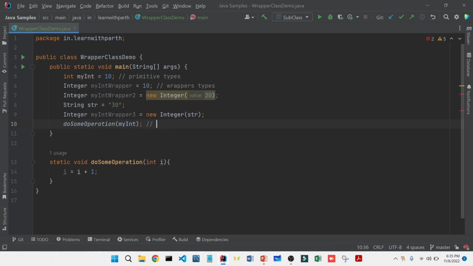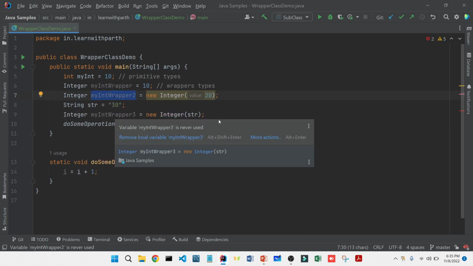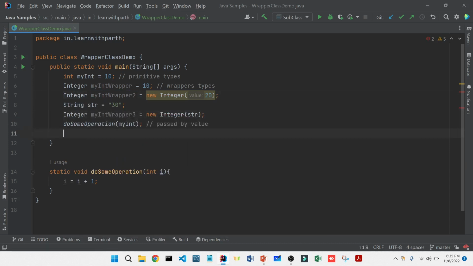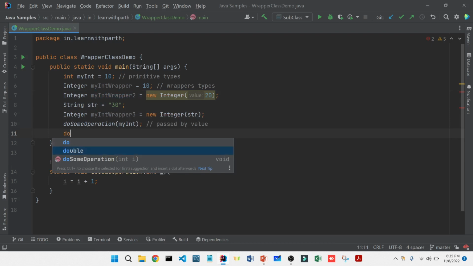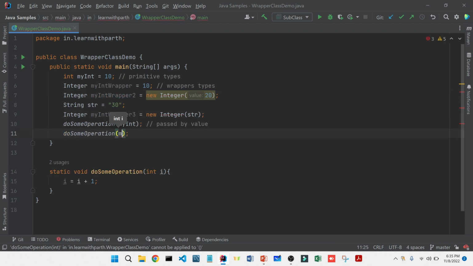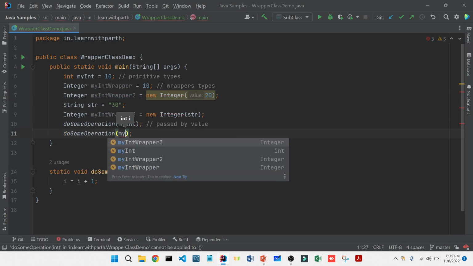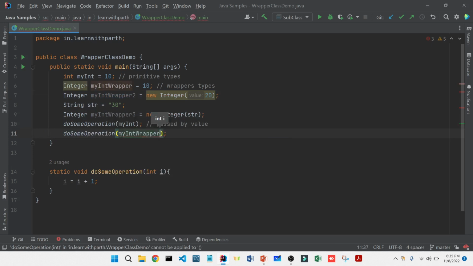Because in this case the value would be passed by value, not passed by reference. But with the help of a wrapper class, the value can be passed by reference. Let me show you how. You can do the operation like doSomeOperation with myIntWrapper, and that value can be passed over here.